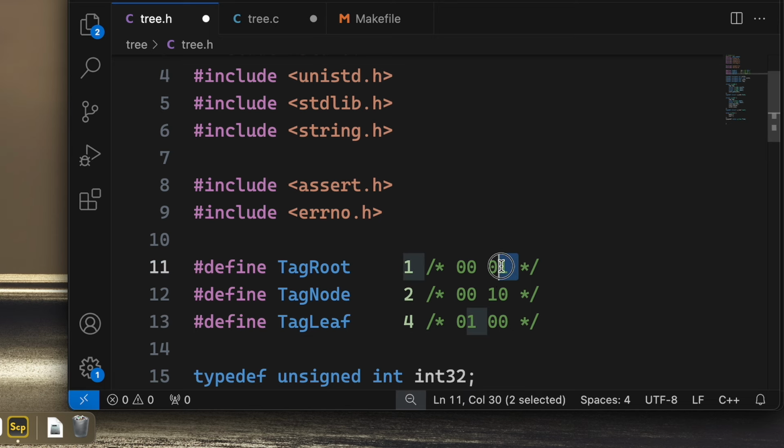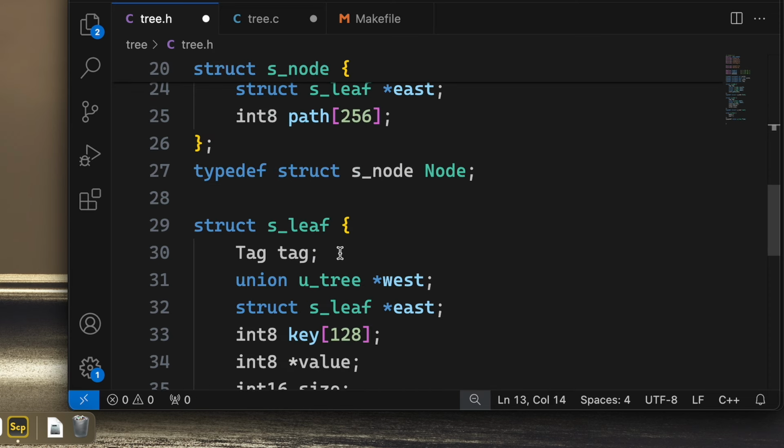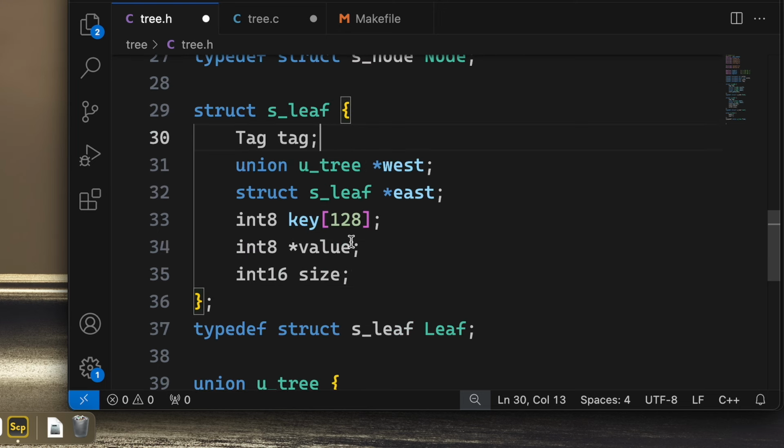And if you look at this 1, it goes to the left every time, which makes it possible to have one of these or several of these in the same variable. So this is how we are able to, if we look for a tree, for example, look at this tag to figure out at runtime what kind of structure this is.